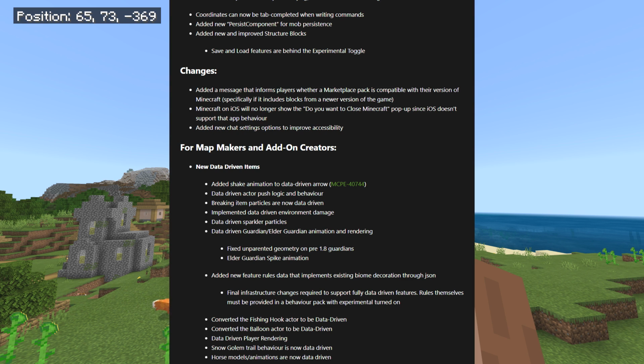Changes added a message that informs players whether a marketplace pack is compatible with their version of Minecraft, specifically if it includes blocks from a newer version of the game. Minecraft on iOS will no longer show the do you want to close Minecraft pop-up since iOS doesn't support that app behavior. Added new chat settings options to improve accessibility for map makers and add-on creators.